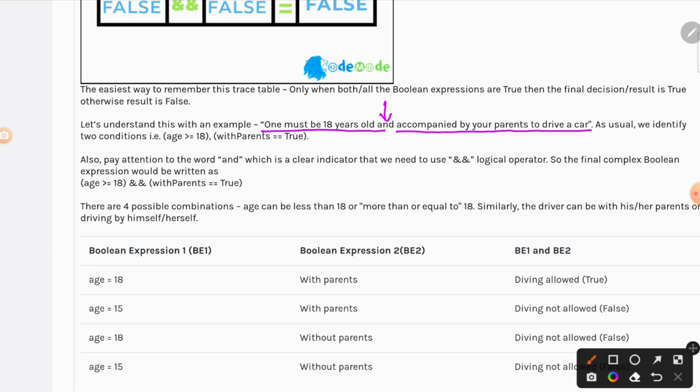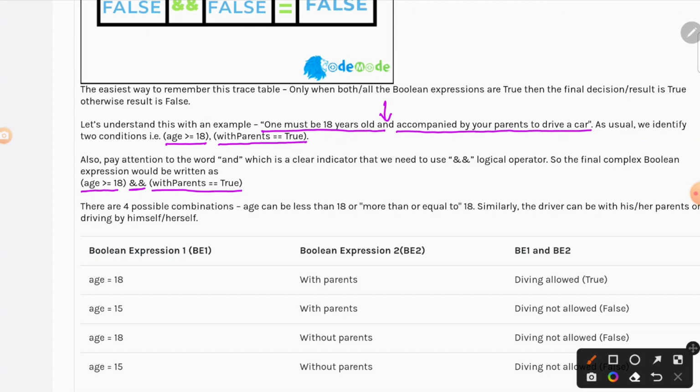You can see clearly there are two questions. Are you 18 or not? And second, are you with your parents or not? So we can write those two expressions. Let's say a variable called age, and ask: is age greater than or equal to 18? And the second variable is withParents, and the answer is true or false. If withParents is true and you are 18 or more, naturally you can see the word "and", that means we are going to connect these two using two ampersands here.